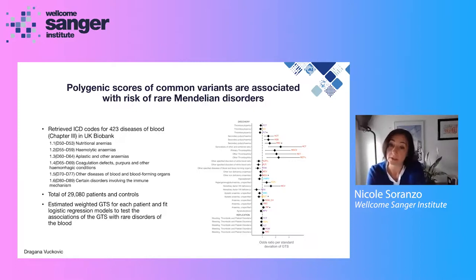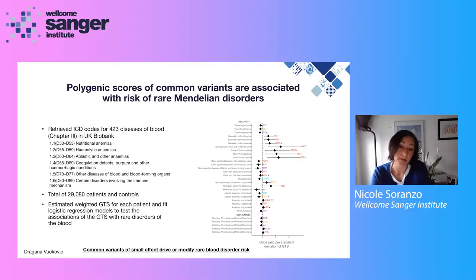And so we can show that there are indeed polygenic effects on these diseases. For instance, we see a protective effect of platelet count and PCT and EO on thrombocytopenias. We see an increased risk for secondary polycythemia, which is a disorder of red cells associated with HCT, HGB, and RBC. We see, for instance, a risk effect linked to variants associated with eosinophil counts for hypergammaglobulinemia, and indeed a protective effect for platelet volume for hereditary factor VIII deficiency.